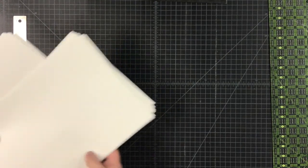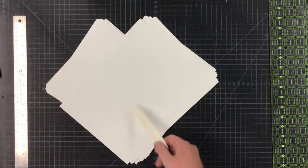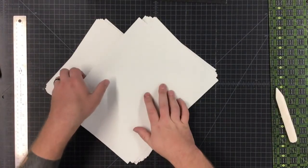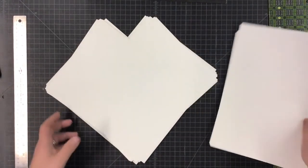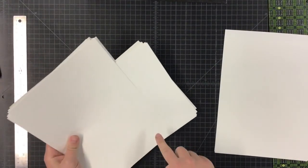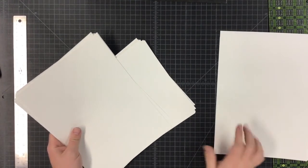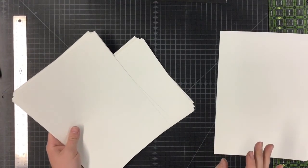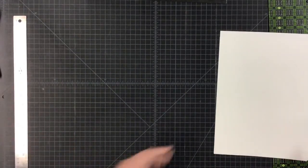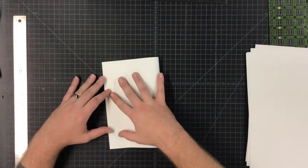All right, so whenever we're talking about paper, there's a lot of specific rules you need to follow, and I disregard all of those. So paper has a bias, it has a whole bunch of things, I don't really care. But what you need to know is you need to get 36 sheets of paper, and you are going to be dividing them into chunks of six. And then by the end, you should have six sections of six pieces of paper. And then we are going to fold all those bad boys in half.